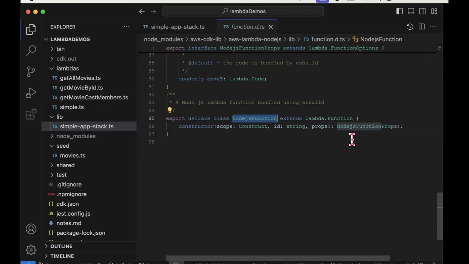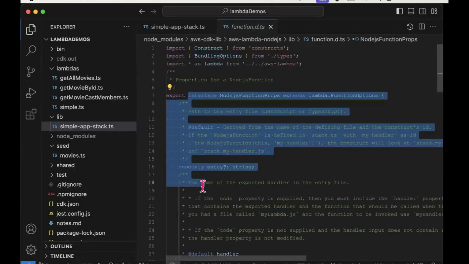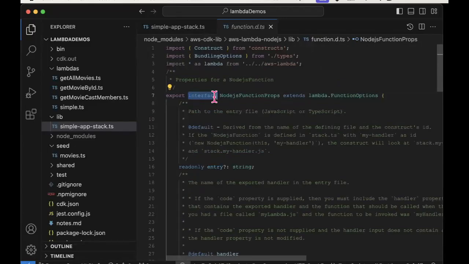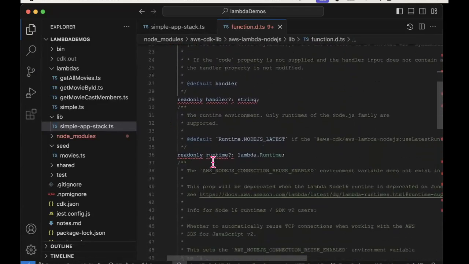And the props parameter for this Node.js function construct has a type. And if I again mouse click on that, it brings me to, I'm in the same file actually, it's defined in the file itself. And so what we're looking at here now is this structure. You can see it's an interface, a TypeScript interface. And here's the full definition of the interface. You could scan down through it to see what the various properties are, and you can see the majority of them are optional properties.